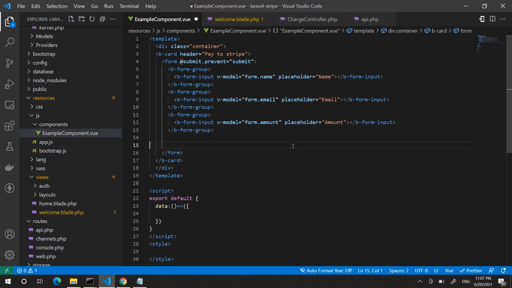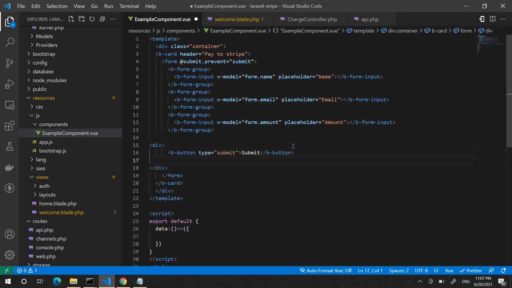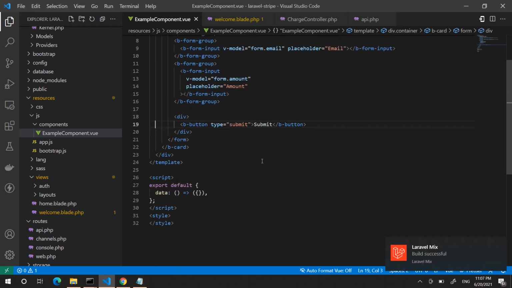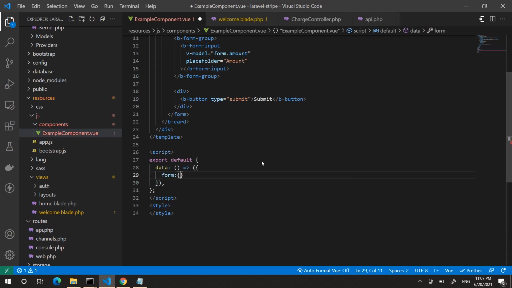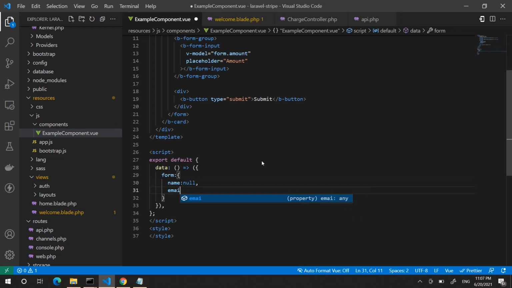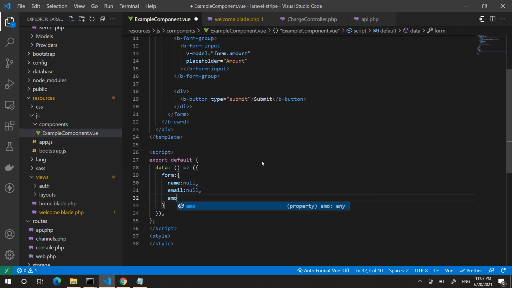Let me container and name, email, amount here, and form name is null, email is null, amount is 0 or null we can give.